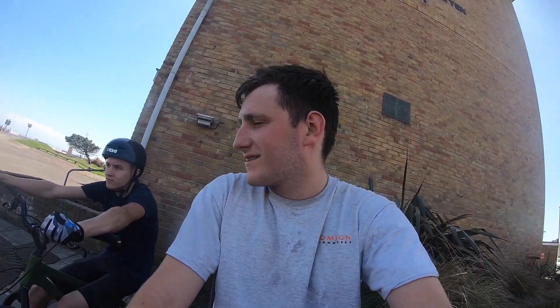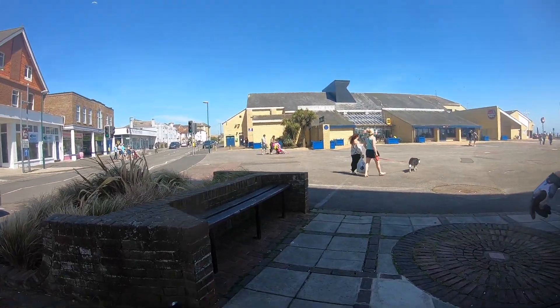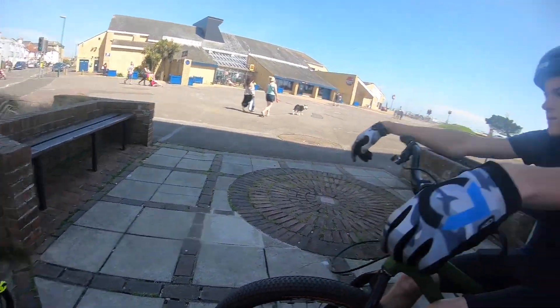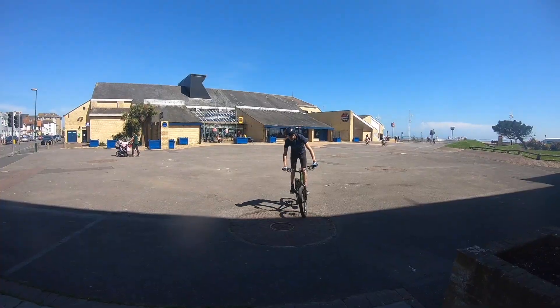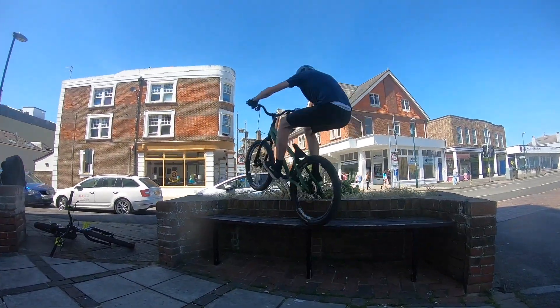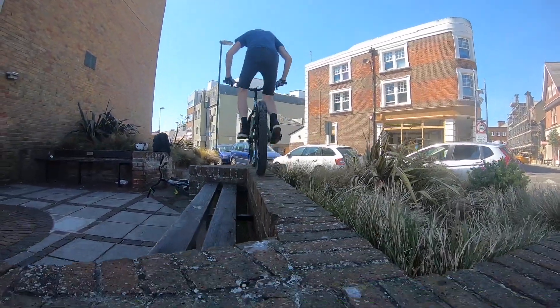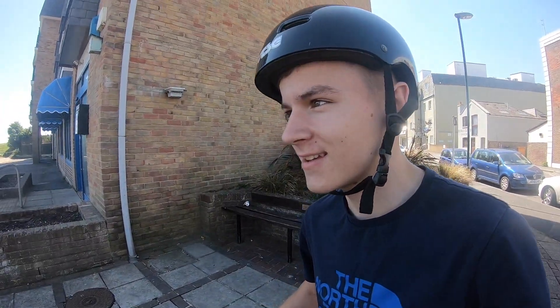I've given John a line — again, pushing him to actually do stuff. Excuse the really sweaty hair. But he's going to do static on the back wheel from there up onto the bench. It doesn't look amazing but it's good. John's kind of done it now so we're going to move on. Well done. Just fucking popping up.